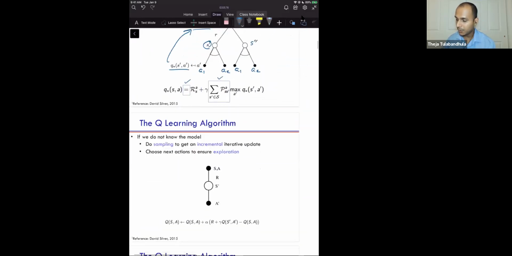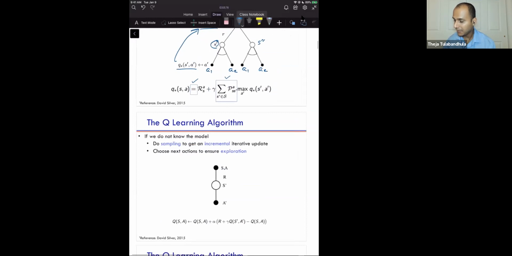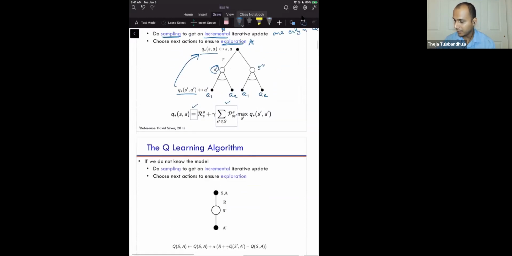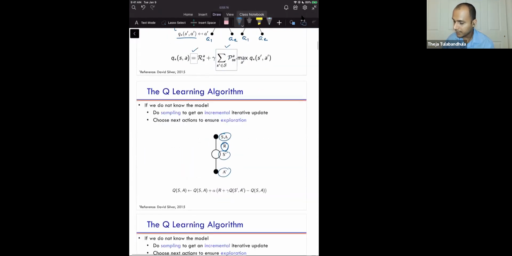And to talk about the sampling business, it's a very similar thing from a state action pair. Instead of looking at a branching like this, because that would be all possible future states you can get to and all possible future state action values that you can get to, here you're looking at only one path. So given a state action pair, from one path, you may get to one of the states S prime. And at one of the states, you have to take an action A prime. So here's the update rule.